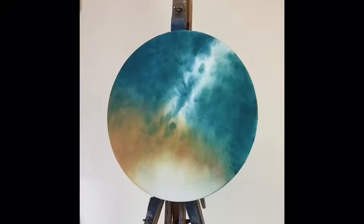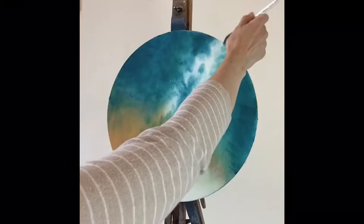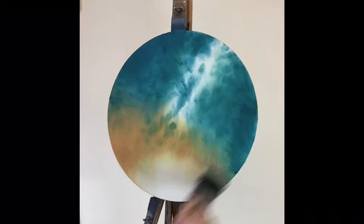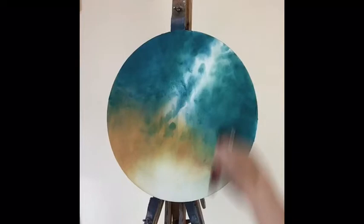I do like to ensure that the colour is a little bit darker towards the edges, and I will do this on this size canvas and this circular canvas, and I'll also do this on most of my paintings just to draw your eye to the lighter focal point, which is the Milky Way section running down the middle. So you notice that I'm adding more colour towards the edges, and again just blend out the colour.